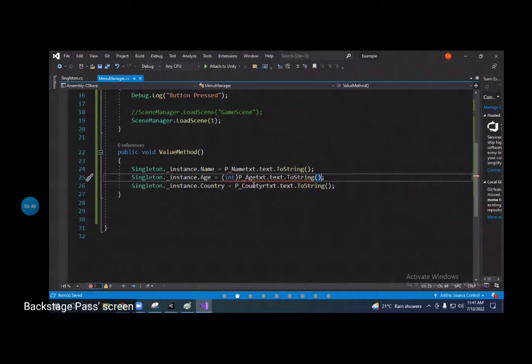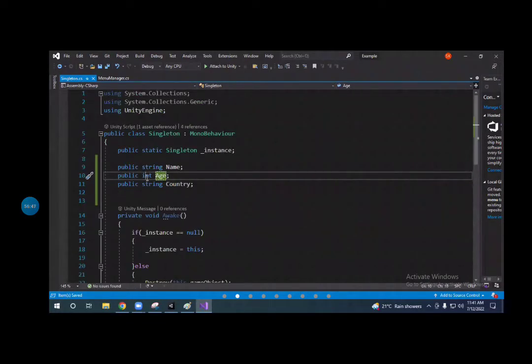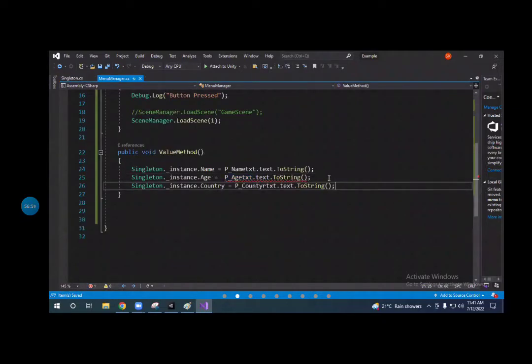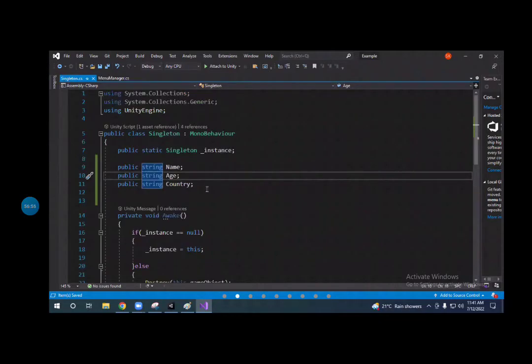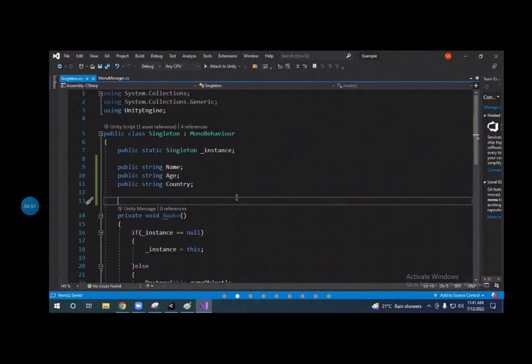For now let it be string only. So we'll read this, push it into this particular singleton, and store it here. This is what we are generally doing right now.